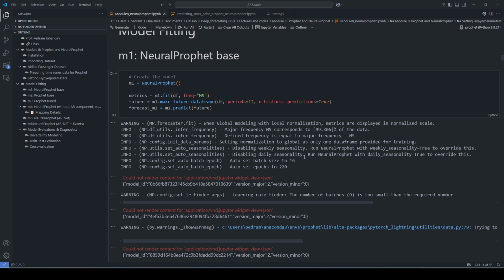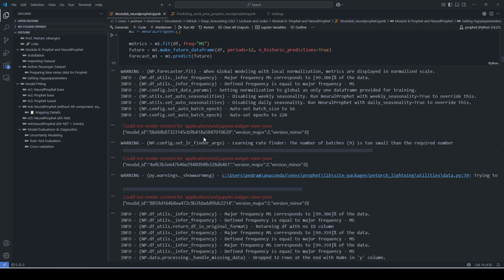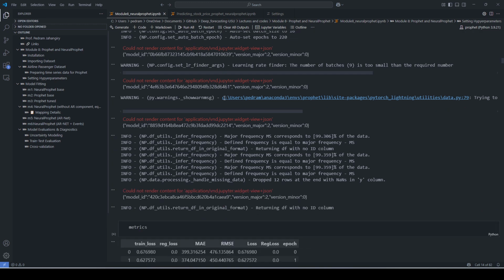Why? Because your data has monthly frequency. You will see that the batch size is 16 and the epoch defaults to 220. These depend on the number of observations in the data and a bunch of other heuristics. Now that you know what is happening behind the scenes, for models M2, M3, etc., we're going to switch it off, and I'm going to show you how to do that.